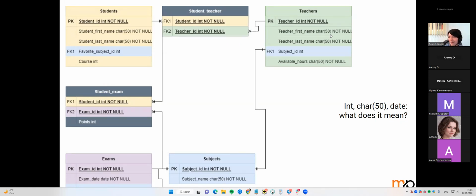Yes, and as I understand, in that case, there might be varchar decided. Must be. Why must be? Because we're talking about the length of name and surname. No? So var means variable.